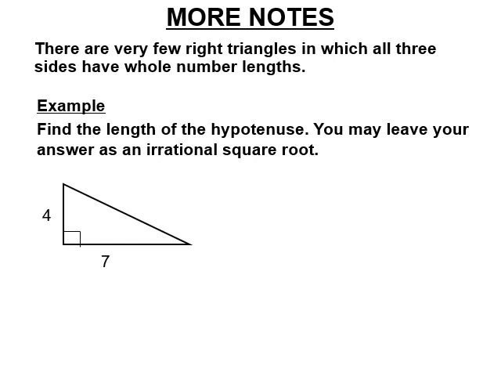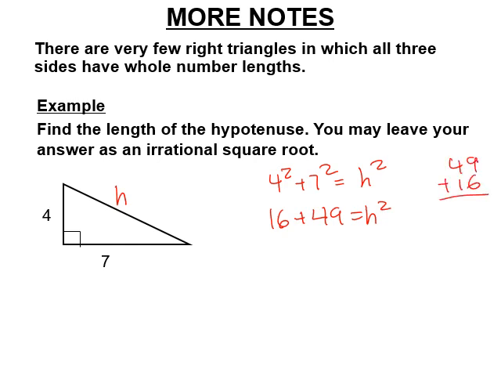So we had just learned about perfect squares, but we also learned that sometimes we have irrational square roots. And that happens a lot in right triangles, actually. It's not rare. So you do 4 squared plus 7 squared equals h squared. 4 squared is 16. 7 squared is 49. 49 plus 16 is 65. Well, I don't know the square root of 65, but we know that the length must be either the positive square root of 65 or negative square root of 65, but that one we'll cross out.